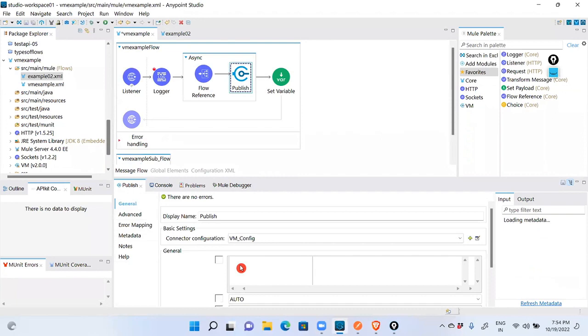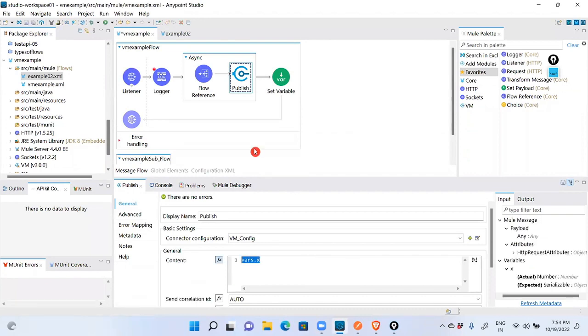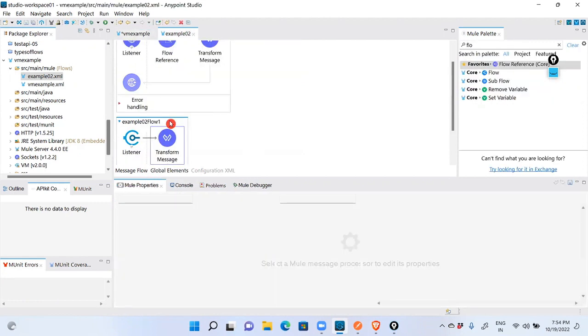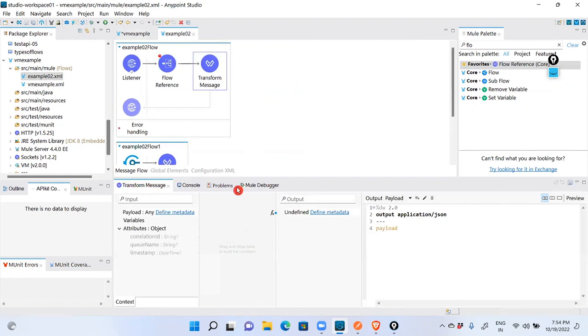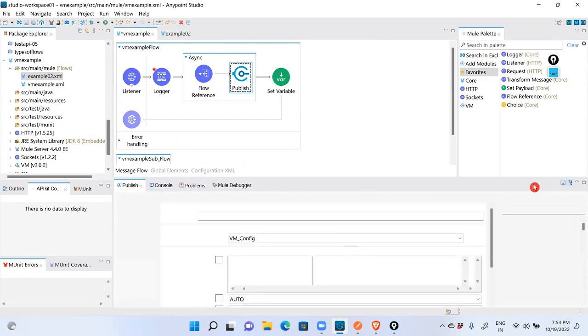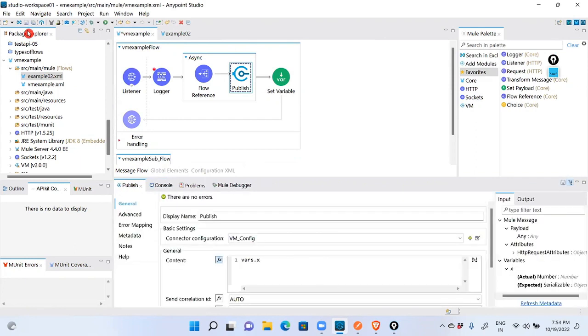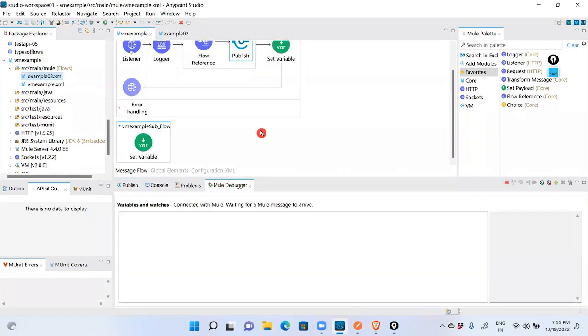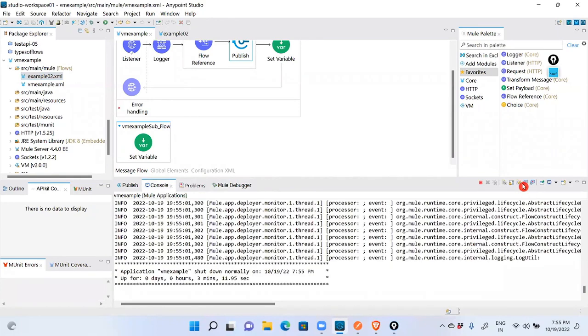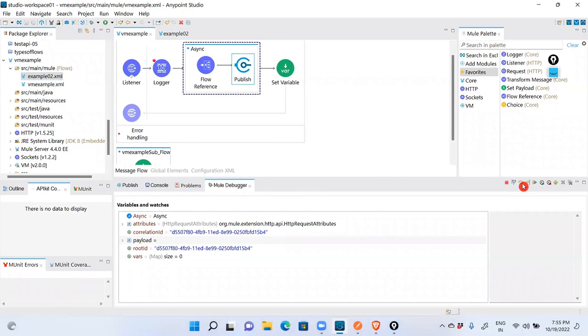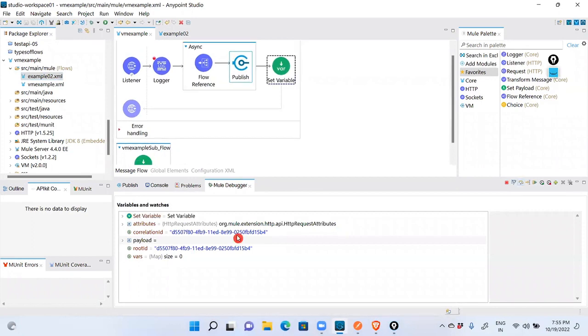Here, whatever data is coming out of this is treated as a payload. That payload comes here and everything is printed. Let's see if this time it comes perfectly. First we execute it. Previously it executed correctly, but we missed that point. First we see VM execute, then hit it. Initially the payload is nothing. After executing the flow reference, you can see what the payload is, and it is still created.